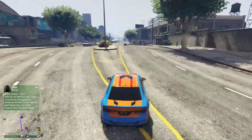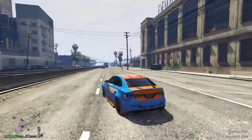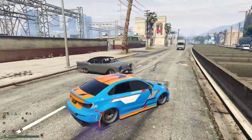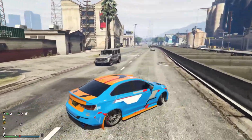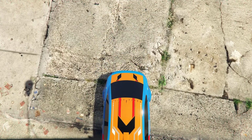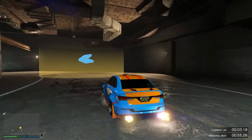Yeah, it seems to have sped up nicely, so I'm happy with that. I'm hoping at least we'll get one of the fastest 4-door cars in the game out of this. Just testing it a little bit, just overshooting the Los Santos Tuners, just because I wanted a bit more of a drive. It's not because I missed a turning. Here we are, eyes down looking. We are going to go around the track for one time only. So this is going to be my best lap.